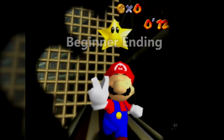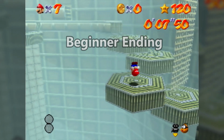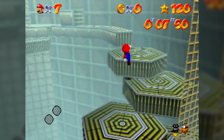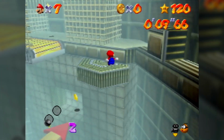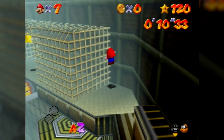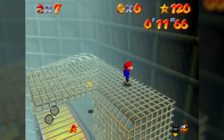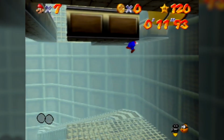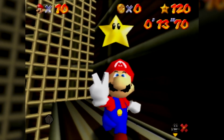So now I'm going to go back and I'll talk about the beginner ending. When you finish your rollout here, you want to single jump up to the top gear again, but this time you want to long jump to the gear next to roll in the cage. Do 2 more chained long jumps and then wall kick. Turn Mario around and then do 2 more wall kicks. Assuming you did everything right, the pendulum should be out of your way and you should be able to get up there and grab the star.